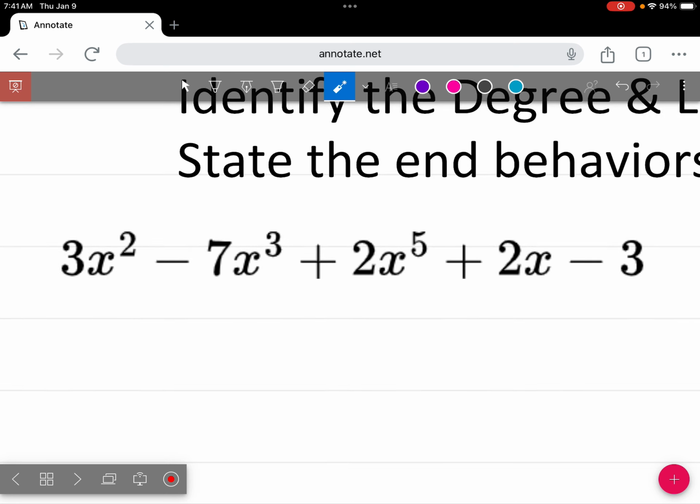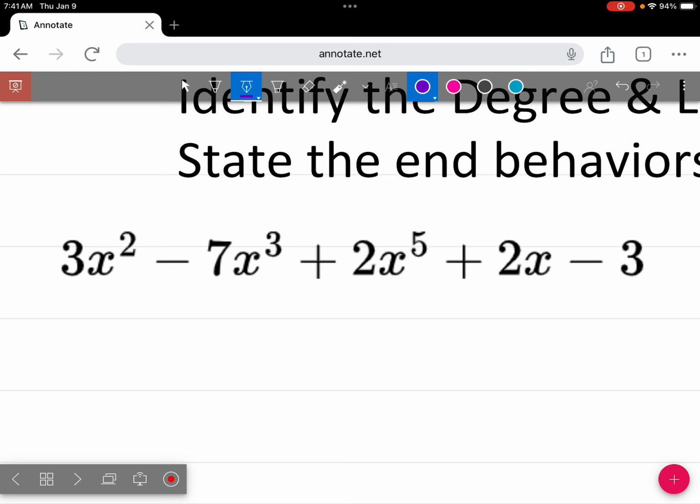So let's look at this left one. And we can do it exactly the way we did on the previous page. We're going to figure out what our degree is, what our leading coefficient is, and get it in standard form. You can do them in any order that you want. I don't care if you find your degree first or your leading coefficient first. Okay, I don't think you can find your leading coefficient first. So degree first, or put it in standard form first. Doesn't matter. I'm going to go ahead and do our standard form.